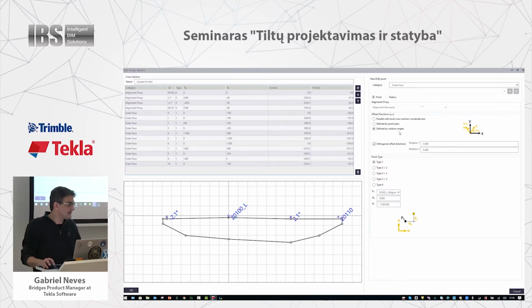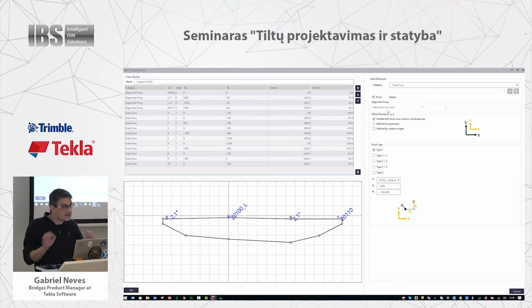The tool is under development. I had no time yet to find real examples to use all this, but they are here, and the team, and I'm part of the team, when they define these, sooner or later, you guys are going to need all these ways of placing points. And then we have different type points. These 6, I want to change the 6. So we have the type 1 that follows the master with horizontal vertical constraint. Type 2 now follows 2 points. Type 3 follows 4 points. You have as many as you want to play with.